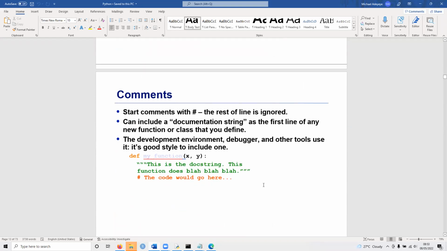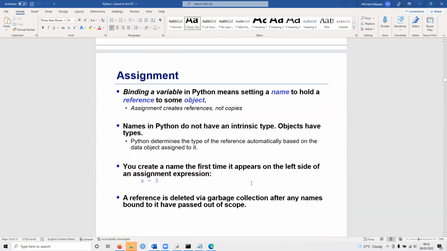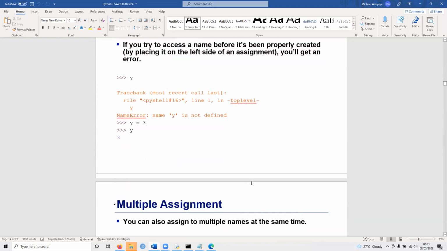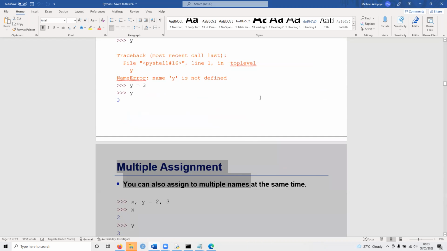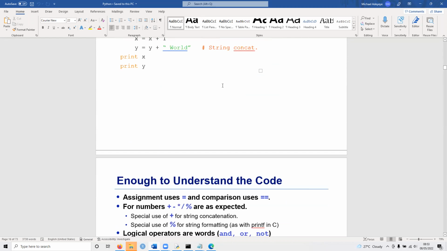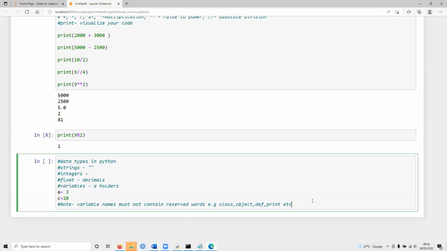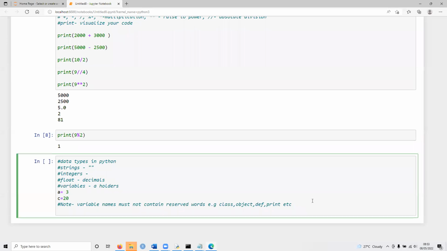You can see comments. I'm just trying to break this down, but it should be somewhere down. We have a lot of reserved words. Note, variables are case sensitive, right?